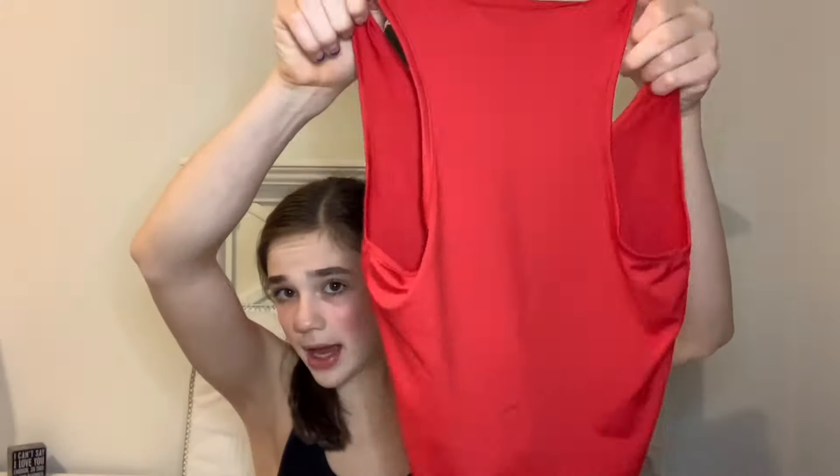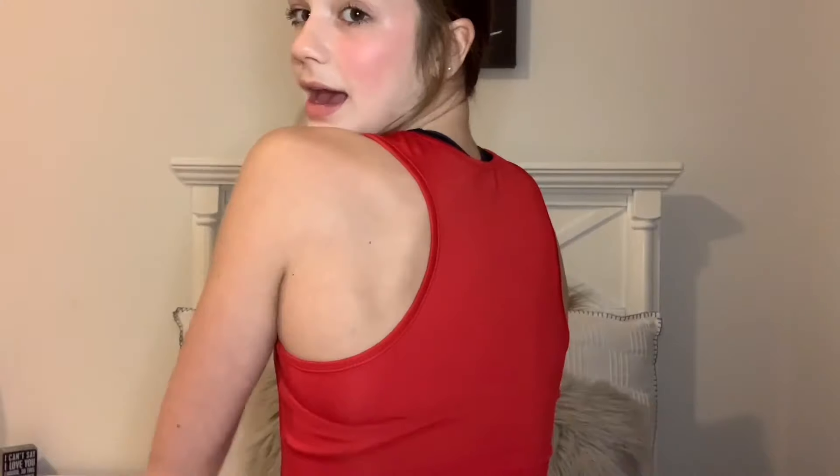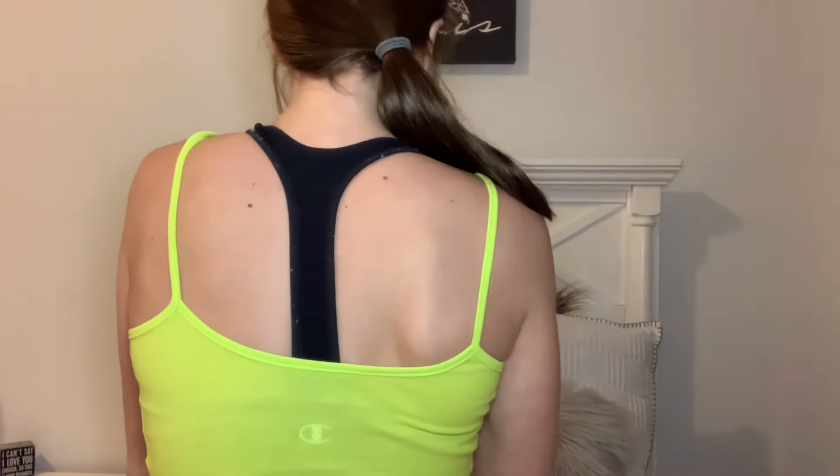The red one is so cute, nice and bright with a pretty low-cut back. They are not see-through at all — you can see the Champion logo of my sports bra, but only because of the lighting. The cut on one makes me look a bit boxy, but I really like how tight it is and the material is super nice. I'm actually obsessed with the other one — it doesn't make me look boxy, I love the back, and I'm rating all of these crop tops a 10 out of 10.